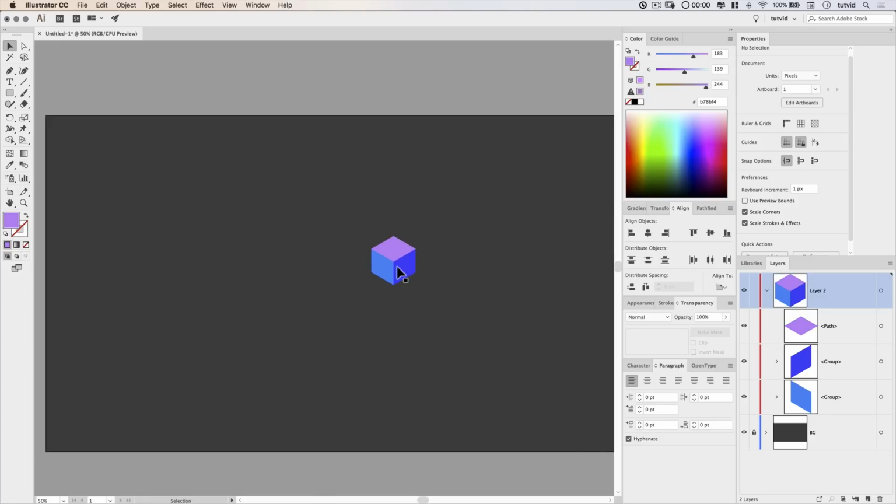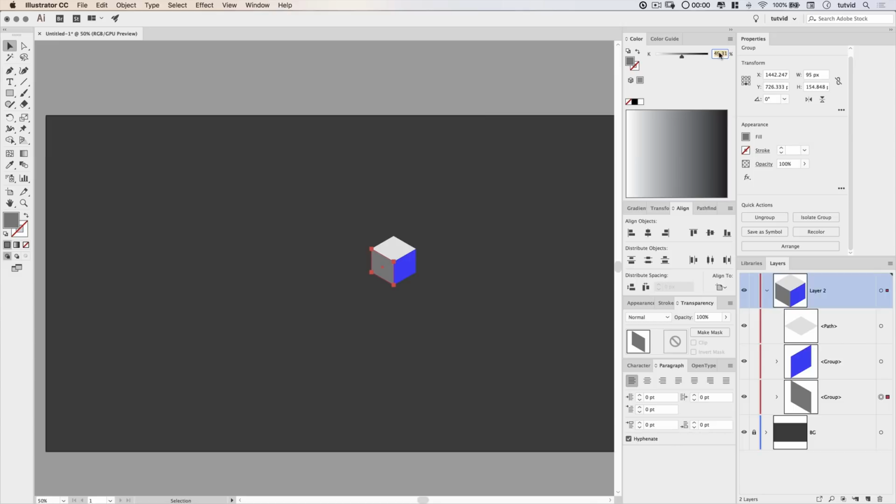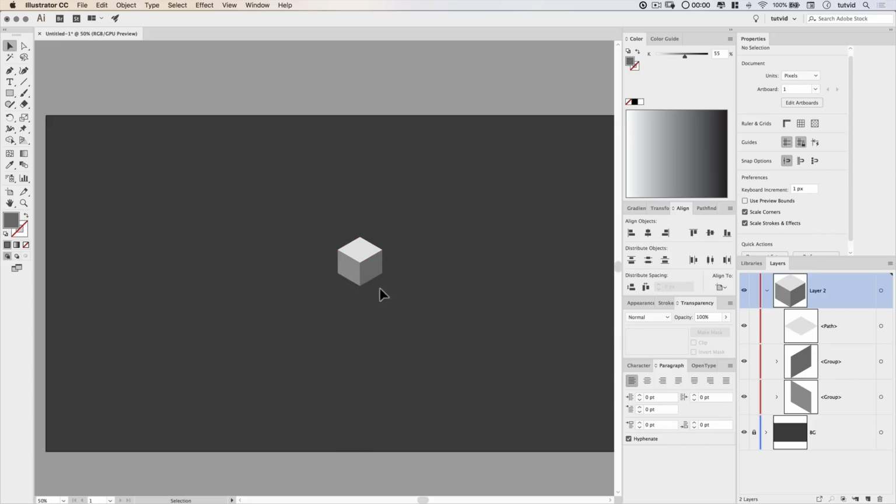Now I want to fill my cube with shades of gray. There's a reason I used gray as my background, but I want to fill this with shades of gray as well. So for the top of the cube, I'm going to go to my color panel. I'm going to say, give me grayscale, and let's go with like 10% gray for the top, very light. The not so shadow side of the cube, we're going to go grayscale, maybe 42%. Let's go with that. And then for the shadow side of the cube, let's go grayscale, and we'll go a little bit darker here. We'll go like 55%. So not crazy dark, but definitely enough that we're seeing some good contrast between each side of our little cube.